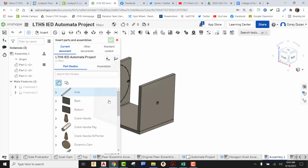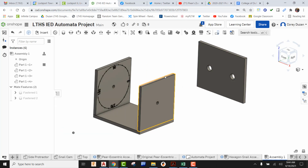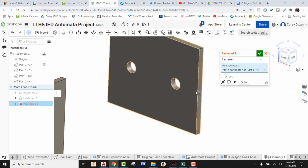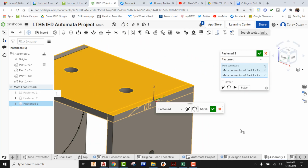I'm now going to go ahead and use Insert. I'm going to come out here now and find my top portion, pick and drop that in. And now I'm going to go ahead and get this into its correct location. So using Mate once again, okay, I'm going to come here to this face, make sure it's laying flat. I'm going to find that origin, pick on it, and now I'm going to bring that over here, make sure that this is laying flat, and I'm going to be picking on that origin right there.